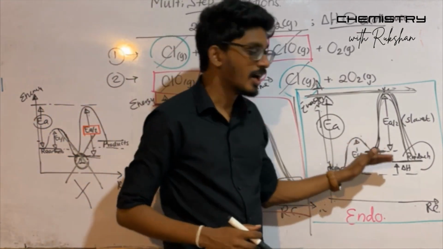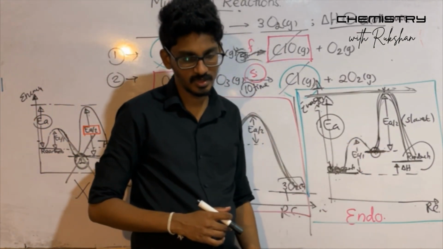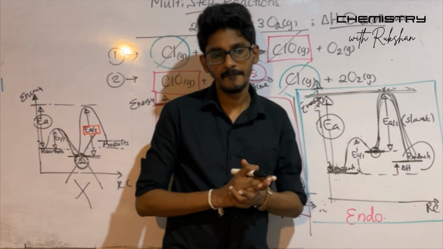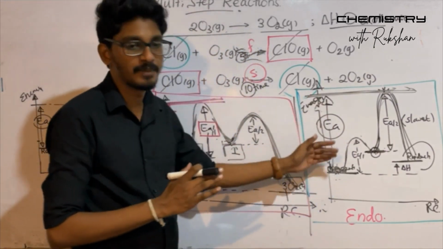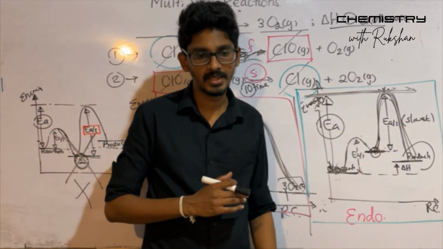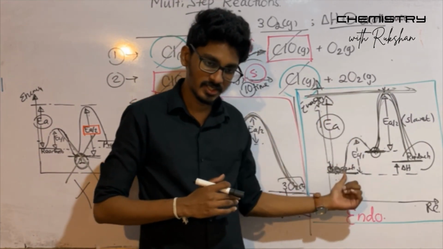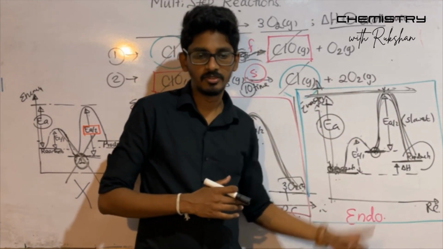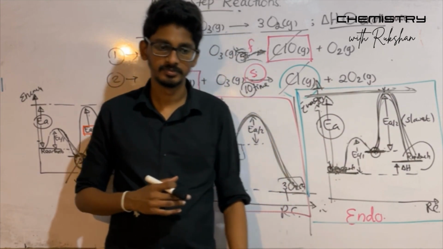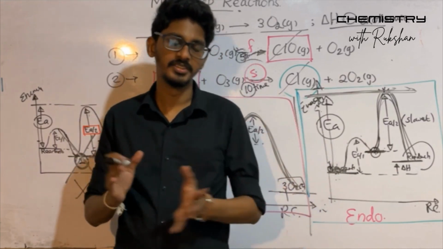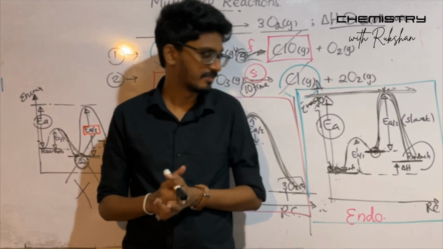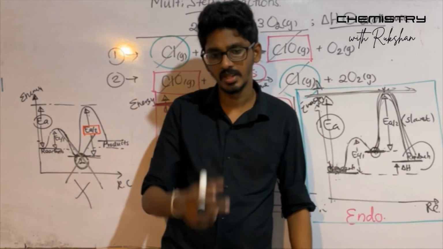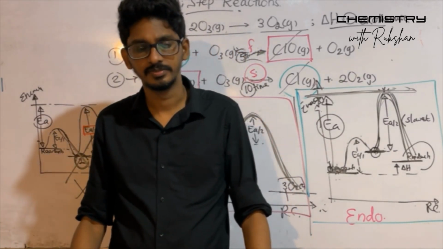As you have to write the intermediates with some energies greater than the reactants and products, definitely, if your first step is not the slow step, the overall reaction's activation energy will be a greater value than the activation energy of the slow step. So that is always valid. Intermediates are with greater energies than the reactants and the products. I wish you got the idea.